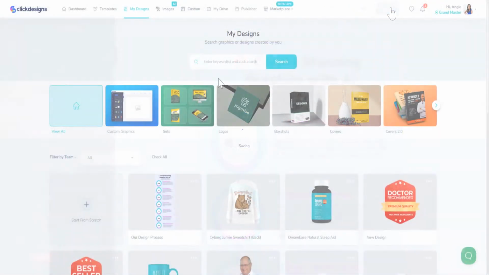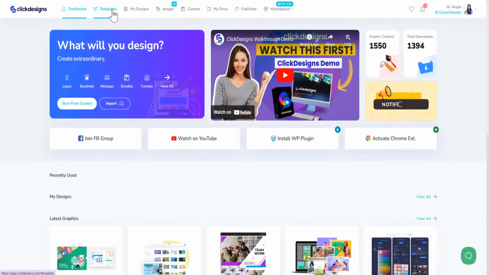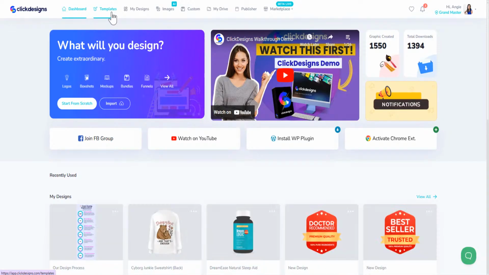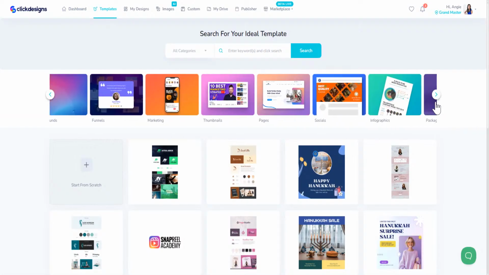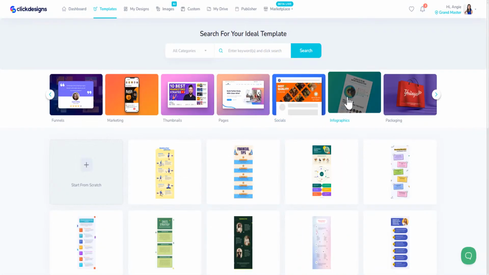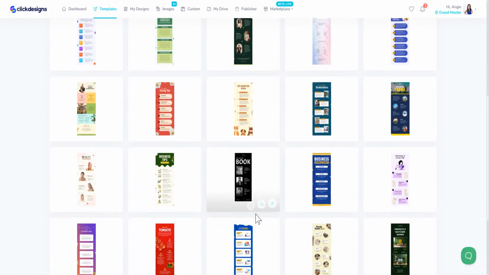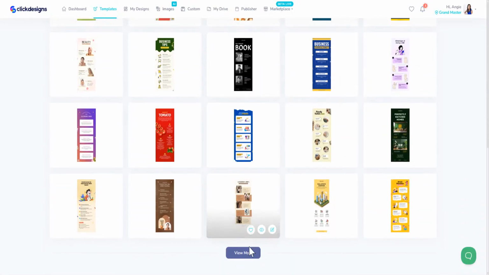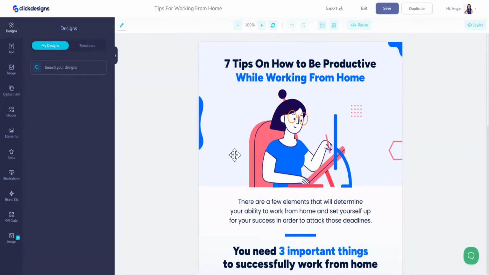Let's save. All right, back at the dashboard, click on dashboard. We're gonna click on templates, and let's go back to infographics. So, click on templates here. Scroll over here to infographics right here, and let's go find that one that we liked before that was a little longer. It's going to take us a little longer to do, but I liked it because it just looked good right here. Here it is. Let's go ahead and click on the pencil, and here we have it.